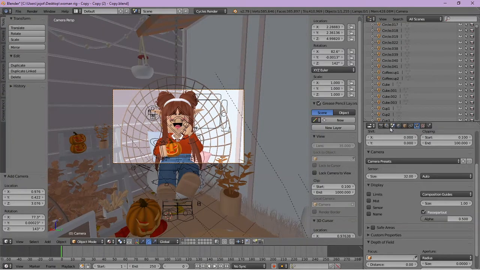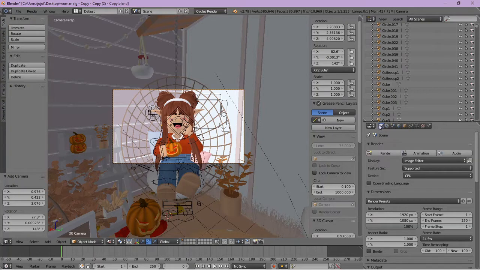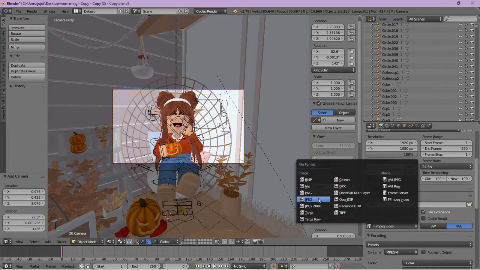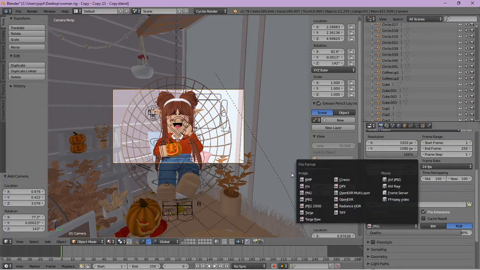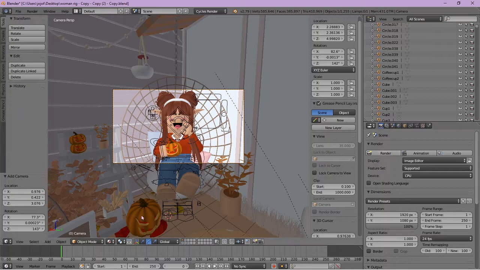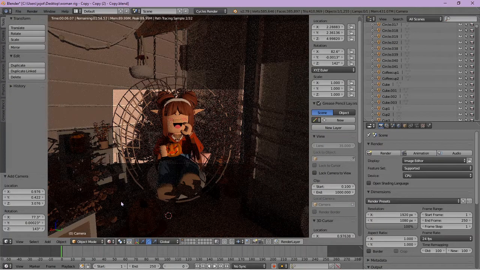Yeah. And then you're going to click on these two little squares here, and you check on denoising, and that should check. Yep. Go to this camera and scroll down until you see file format, and then you can click JPEG. Make sure it's image and then JPEG. Yeah. So now you can render it. You can see how it looks when it's rendered to see if you want to make any changes to it. I think I like mine, so I think I'm going to render it.